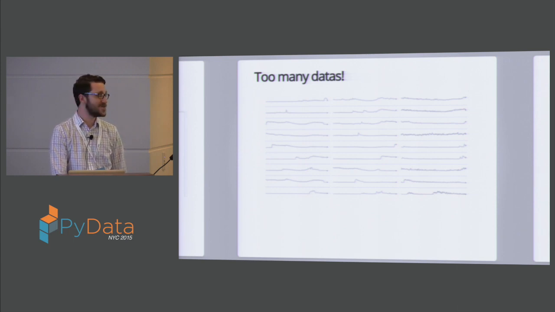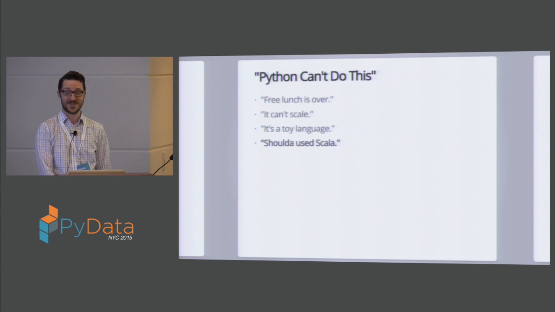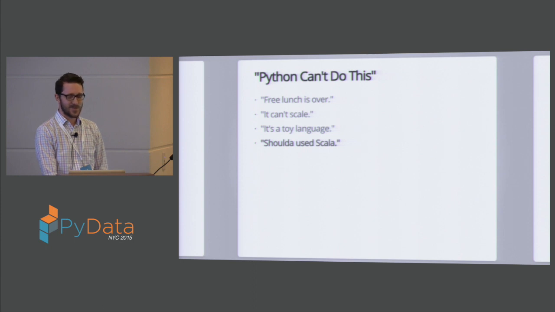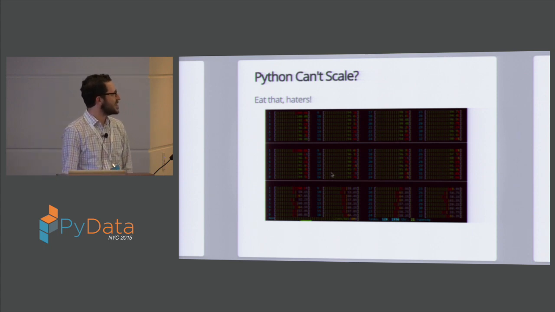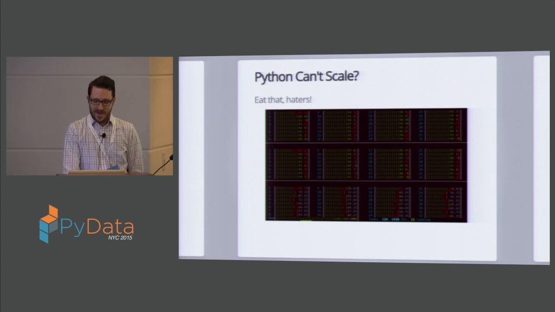So one of the common things you hear from people is that, well, Python can't do this. It can't scale. It's just a toy language. It's the kind of thing you'll hear from Java people about this kind of stuff. And or should have used Scala was one that you might hear occasionally. But we've found that using Storm and Python together, it's kind of hard to see that on this display, but basically what this is showing is that this is like HTOP running on 3 different servers, and every core is lit up pretty much 100%, all from Python processes running in parallel using Streamparse. And that's all thanks to Storm.